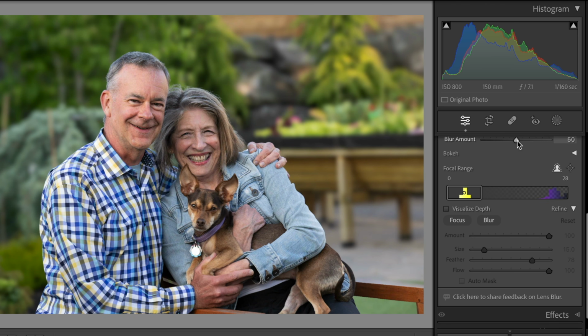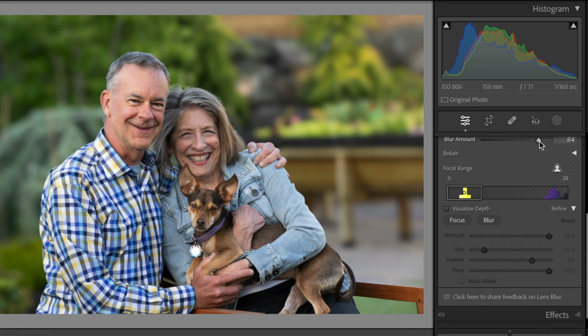So we can just blur this amount here, and you can see how that separates them more than the distracting background. So this was shot at about f8. So sometimes when you're shooting portraits of groups, you want to shoot at a little more depth of field in order to make sure everybody's sharp. And in this case, that's a good way to do things. Shoot with more depth of field, everybody's sharp, but you can also have a situation where afterwards you can go in and start softening the background with a simple program like this.